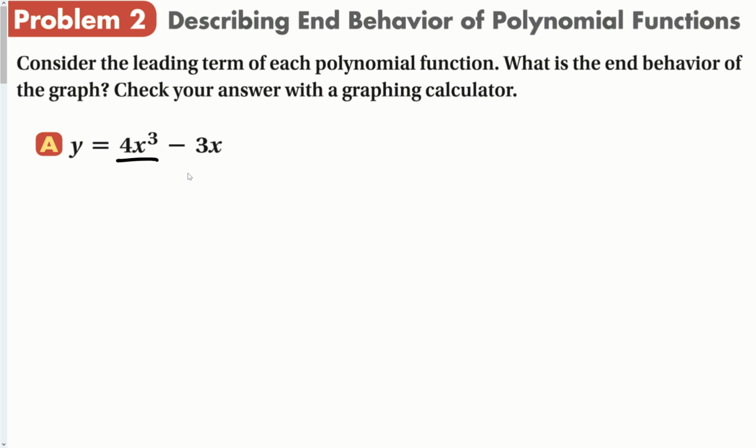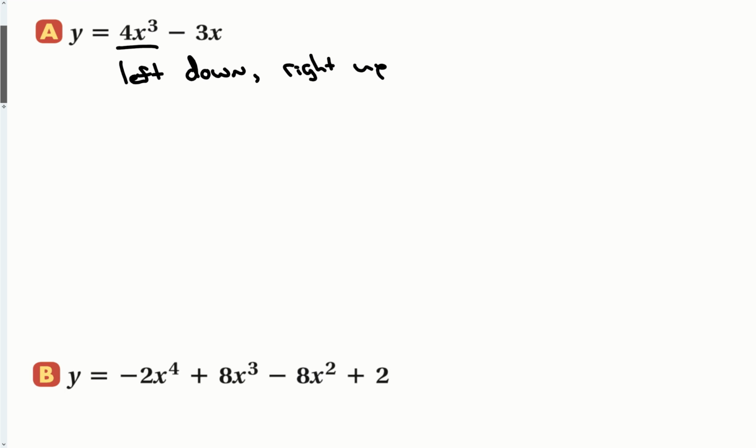Make sure it's in standard form. Make sure you've written the polynomial the right way. The 4x to the third is my lead term. So that means, going back to the other stuff we just learned, this is a cubic binomial. And we always go like this, left side first, and then the right side. So it's odd, it's positive, the left side goes down, and the right goes up. There's fancier ways to write that, like using limit and arrow notation, but we'll save that for another time.